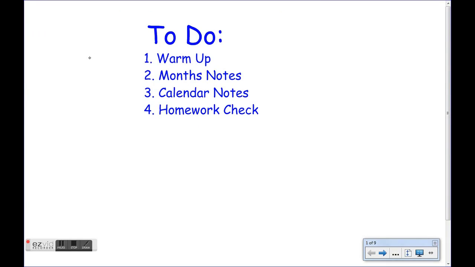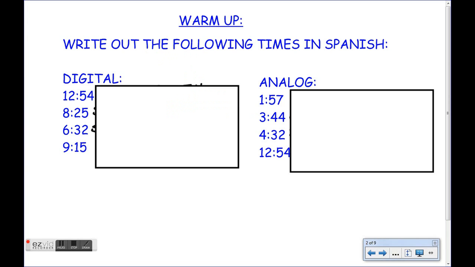Alright, we have a lot to get done today. At this point, you should have already done your warm-up, and we're going to go over it, make sure you did it correctly. So let's go through that pretty quickly here. Your warm-up on the board said that you had to write out the following times. Some were digital, some were analog.